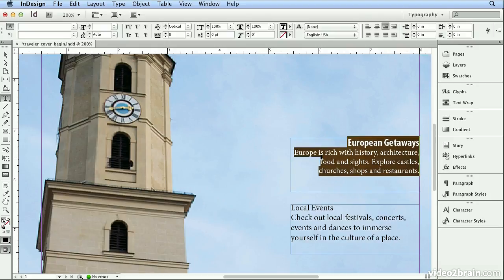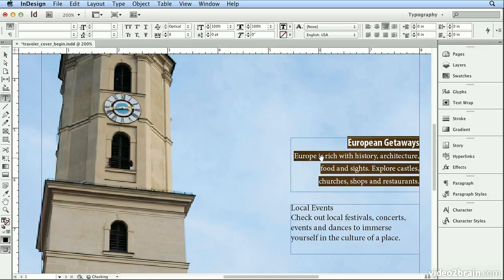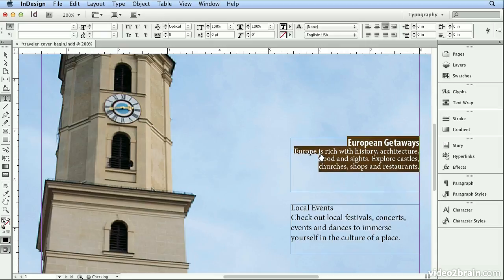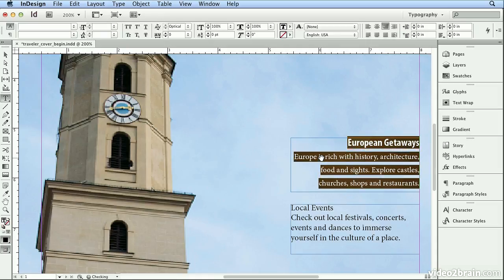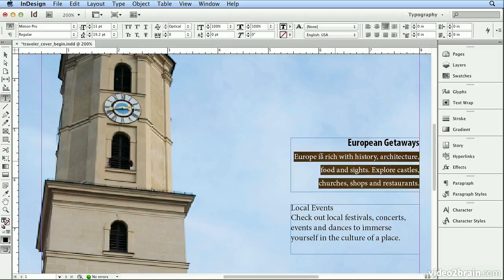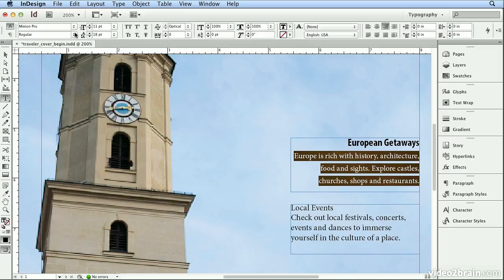And if I want to adjust the leading or the line spacing, simply use your Option or Alt key and your down arrow to loosen or up arrow to tighten. Option or Alt and your arrows are your leading or line spacing shortcuts. So if I were to click 4 times, it highlights this paragraph, and I'll just start at 18 point for the leading or line spacing so you could see it.